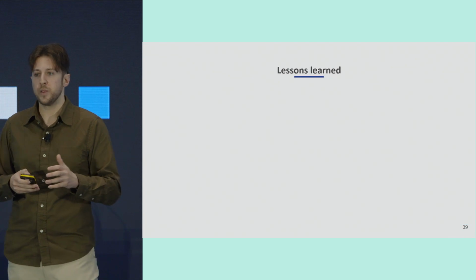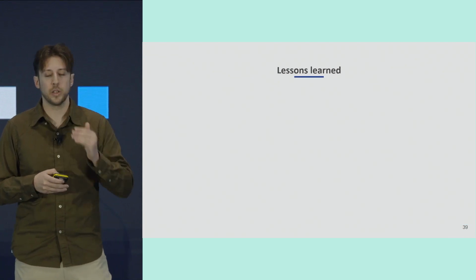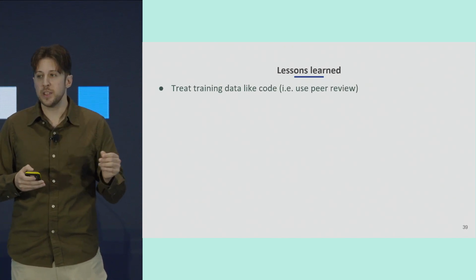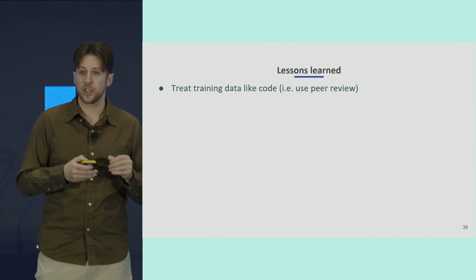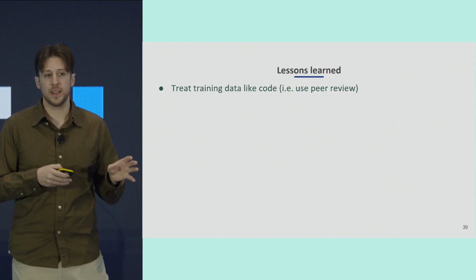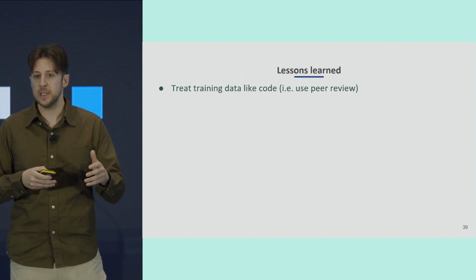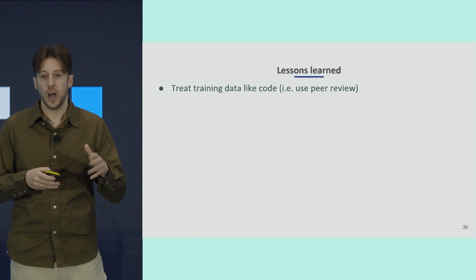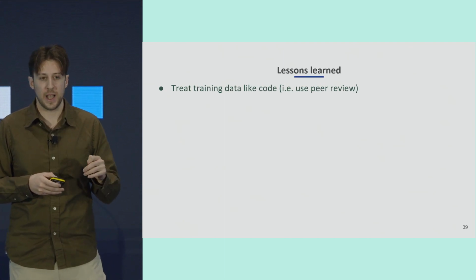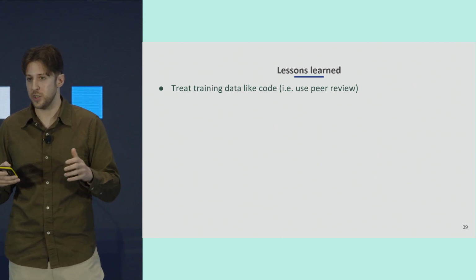So along the way, we've learned a lot, and I'll share a couple of the lessons that were valuable to me as I was building up my expertise. The first is that you should treat training data like code. We introduced a peer review process. So every data set goes through peer review before we hand it off, which means that somebody on the team will look through dozens or hundreds of examples, collect notes, and give feedback back, and sometimes we'll have the whole team do it, and we may even do a bug bashing session together.